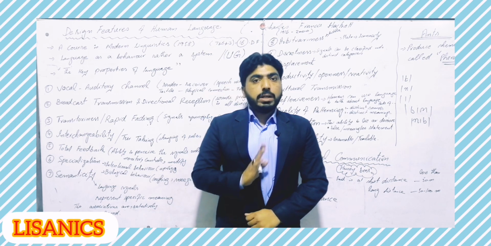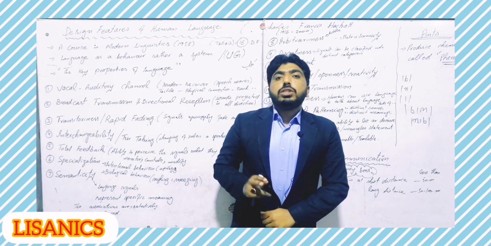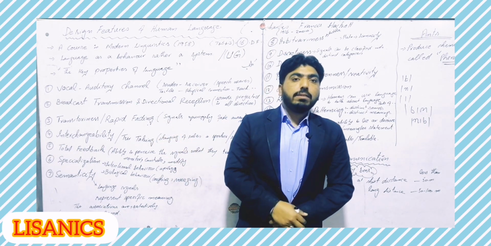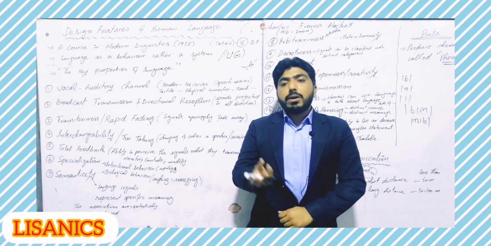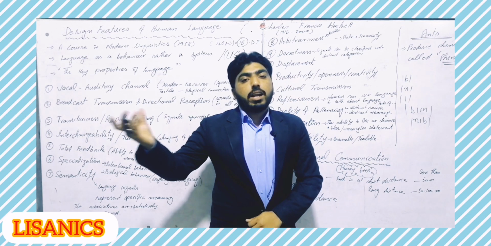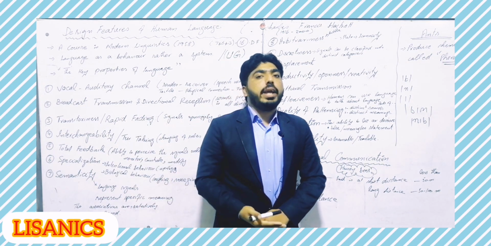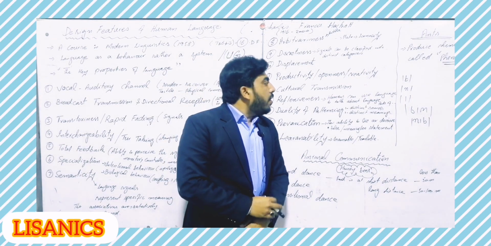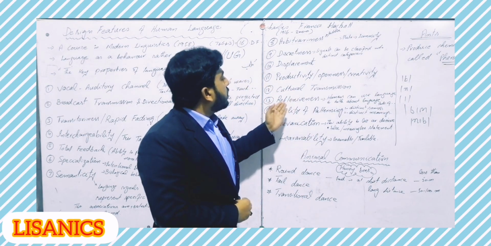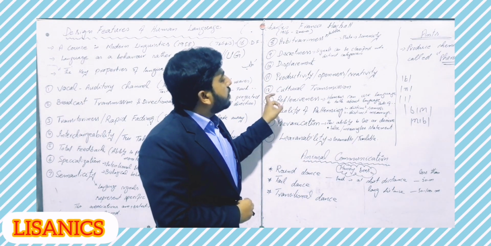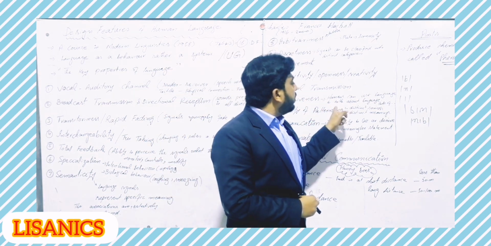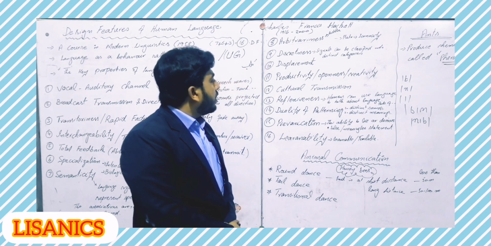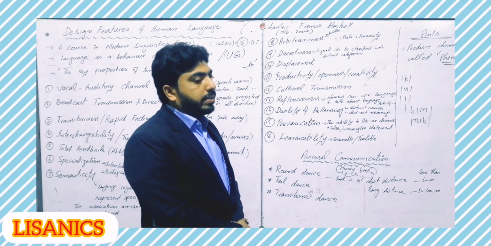At the moment, what I'm doing is trying to teach you the characteristics of human language. We can also talk about the functions of language and the origin of language. This is all about different elements or aspects of language, and we communicate with the help of language. The ability of language to talk about language is called reflexiveness. Humans can use language to talk about language.